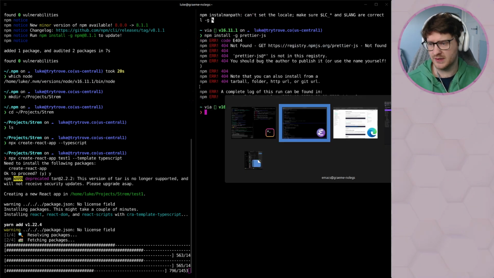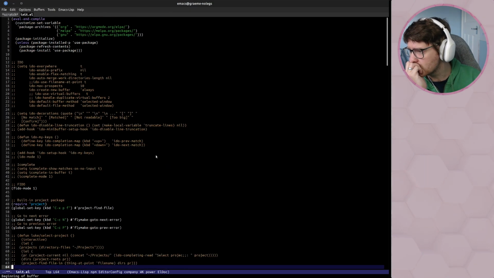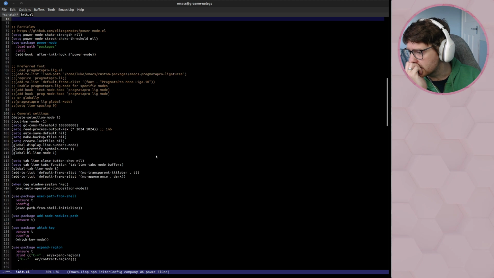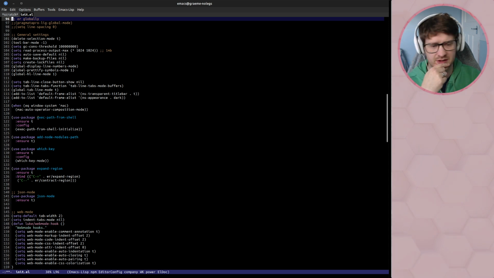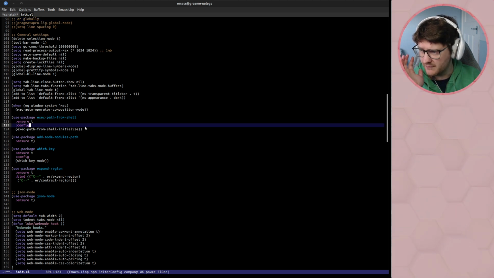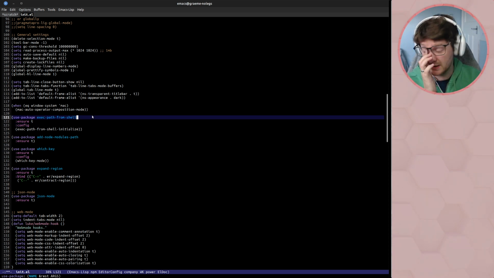So one of the things that I do as well in this config, I use exec path from shell. Emacs has its own environment variables that you can set with local.el files, but I'd rather it just use my actual bash profile.